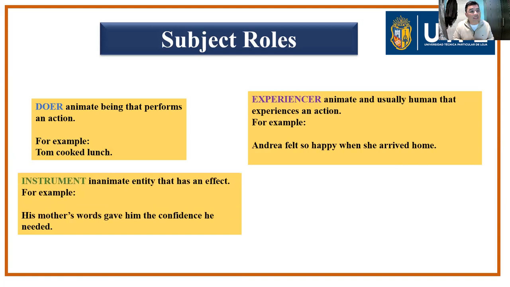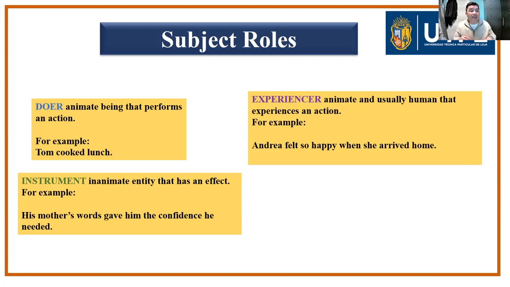The next subject role, instrument. Inanimate entity that has an effect, right? Inanimate, intangible, they can have an effect on people, right? In this case, for example, I have his mother's words gave him the confidence he needed. His mother's words, intangible, inanimate entity, but it can have an effect. Okay, in this sentence, it had an effect. It gave him confidence. I'm sure the mom told him, I love you, you can do it, I trust you, stuff like that. Mothers usually tell their children these things to make them feel good, to give them confidence. So that was the case here.